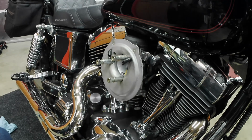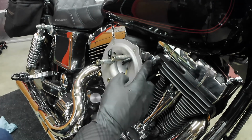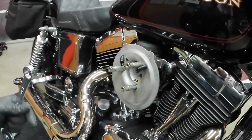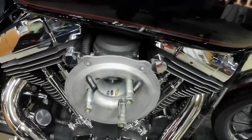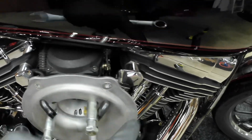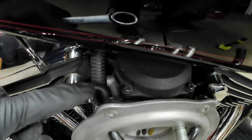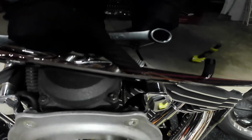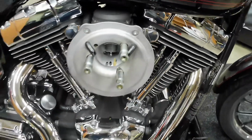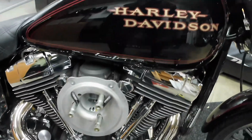Alright, so right now I'm going to be taking these breather bolts out. There's 2 of them. Let me show you this. There's one right here and one right here. That is exactly what these hoses are connected to. There's one back there, and it comes through here, the inside of the carb.